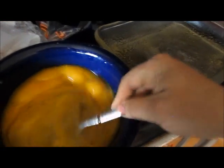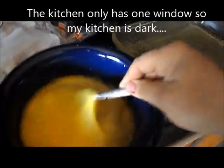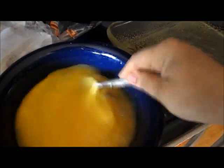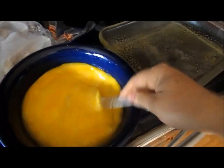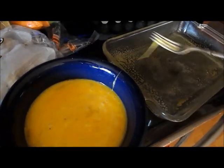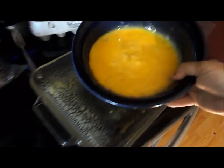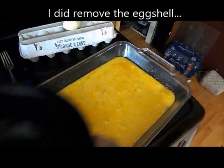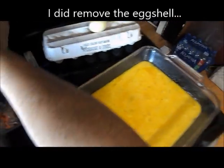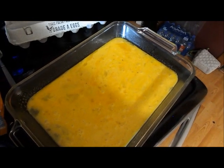My house was built in 1867 and I'm pretty sure the kitchen was put on at that time as well. In fact, underneath the stove when we went to do our flooring, there's actually a well — so apparently right here is where the old well pump used to be for inside the house. They probably had a little dry sink in here. So we've just mixed the eggs and sprayed our pan. We're going to put our eggs in there — oh, there's an eggshell — then put whatever cheese we have on top, and we'll pop it in the oven for about 30 minutes.